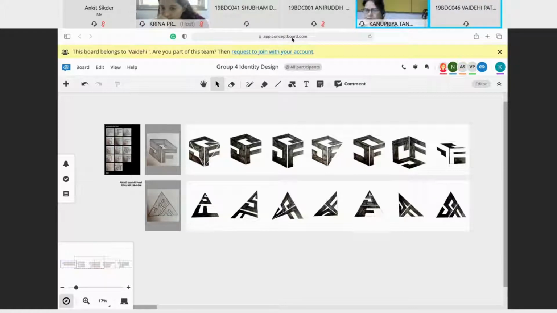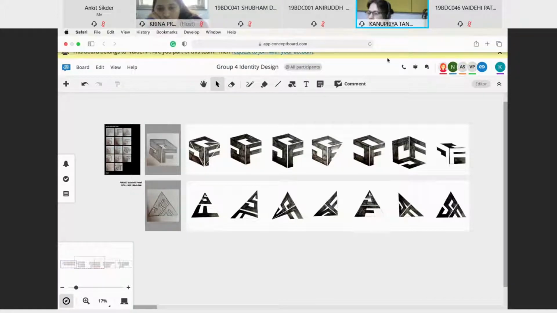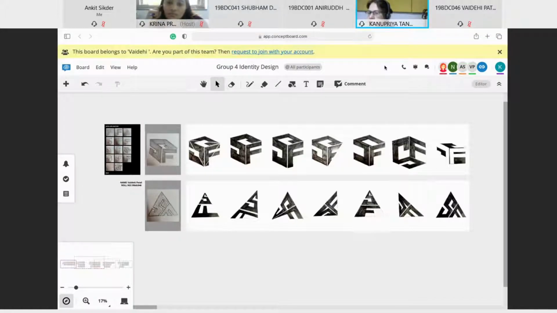I quite agree with the group that the last one needs further exploration, and what is happening right now is the S is getting lost. So the recognition of the alphabet is important. I think there are possibilities there. You could try some other things which would make the S slightly more visible.